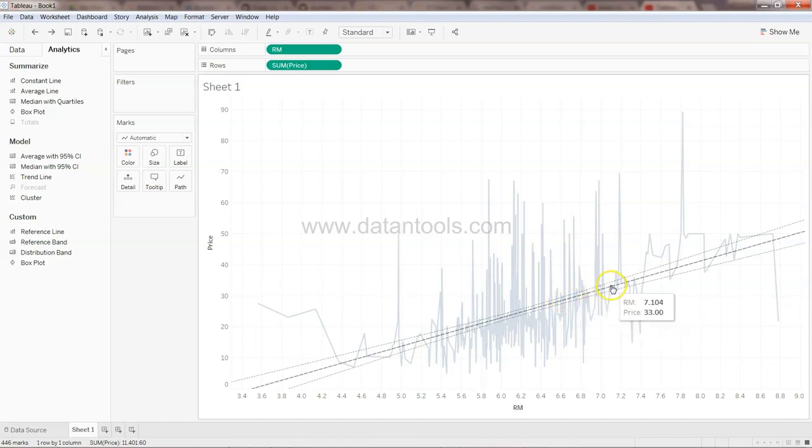fit a line, get a formula, as well as the confidence band, just to see what the band will be at a 95% confidence interval. But as you could see, this is not where the process ends, because this is a pretty exploratory process where we look at different variables. So far we have looked at only the RM, but in future videos I will show you how we can look at multiple variables, and how we can increase the R squared to a respectable level so that you get a better model with a lower mean squared error.